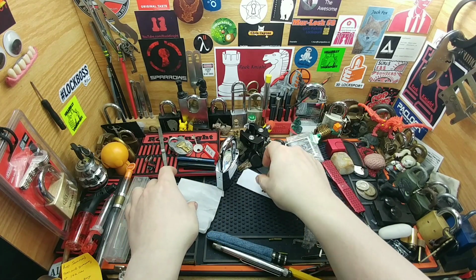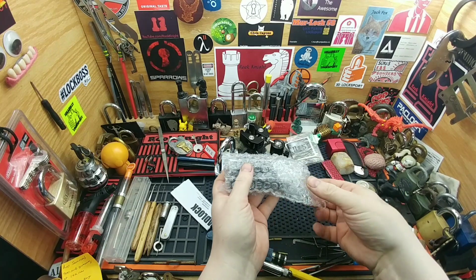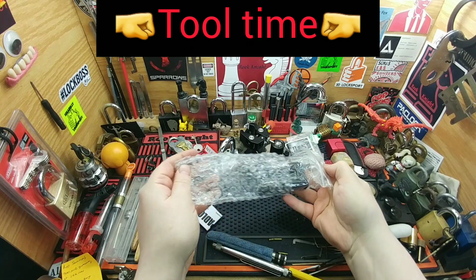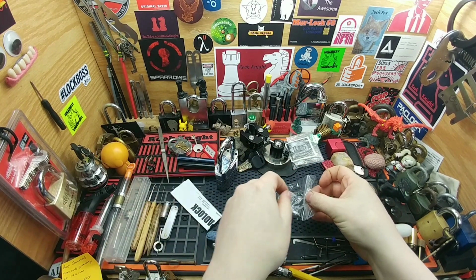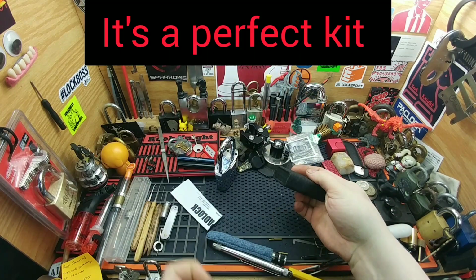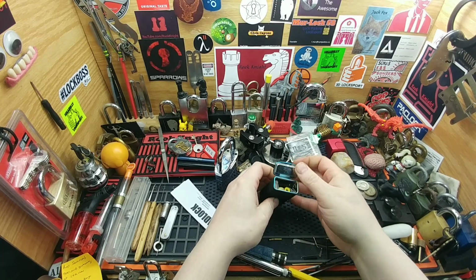Now what I also really am excited to check out is the tools he sent along, because he made these tools, and that to me is pretty damn awesome. He's got a perfect little kit here to be able to pick this Squire, and he made all the tools to be able to do it. So I'm kind of excited to check this out.